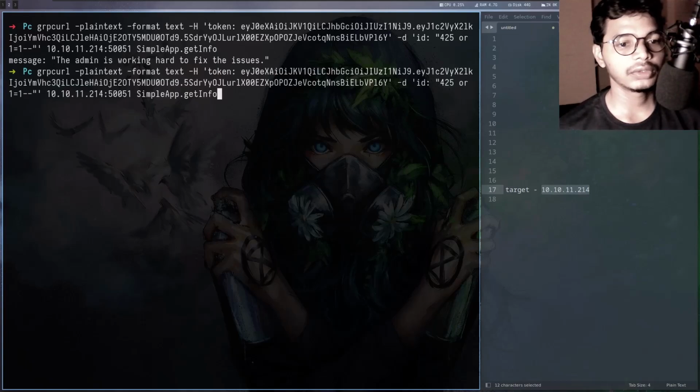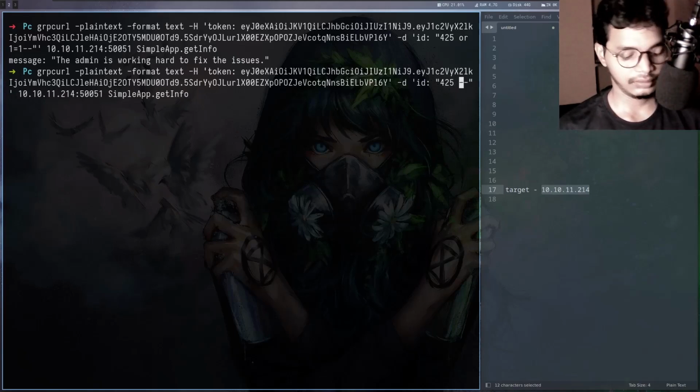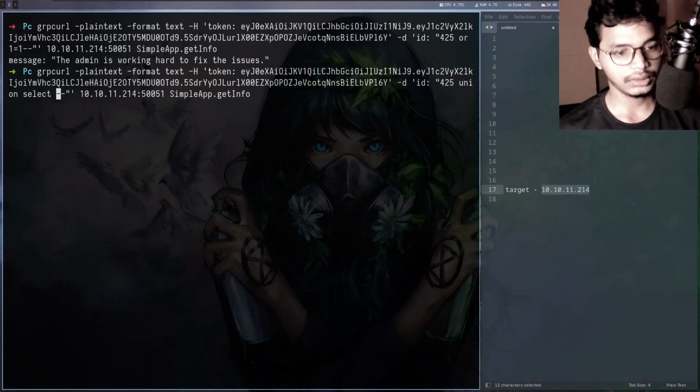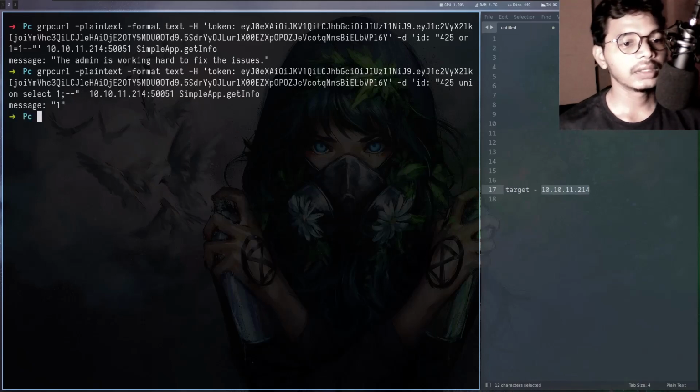So first we need to do a union injection. To do that, union select 1, and the message is 1, which means our query has executed successfully.